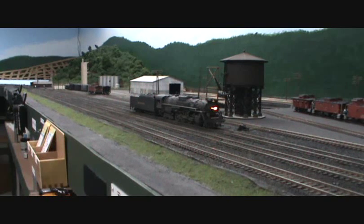And I put a medium speaker, which is probably about a 2.5 inch by 1.5 inch oval, in the tender right under the coal bunker and glued directly to the coal bunker, so you can hear the sound effects here.